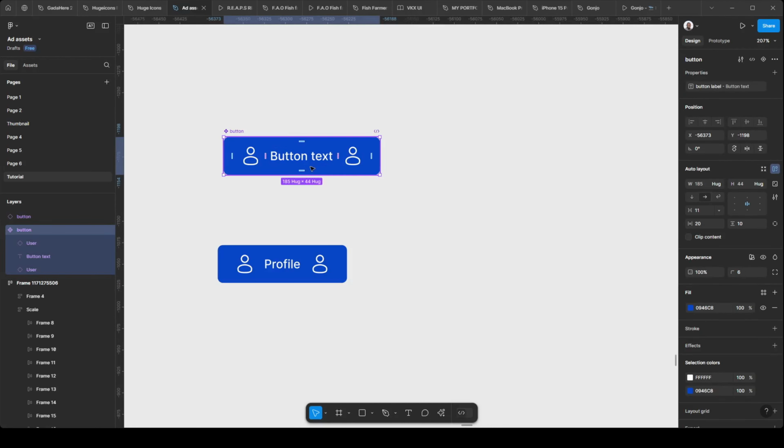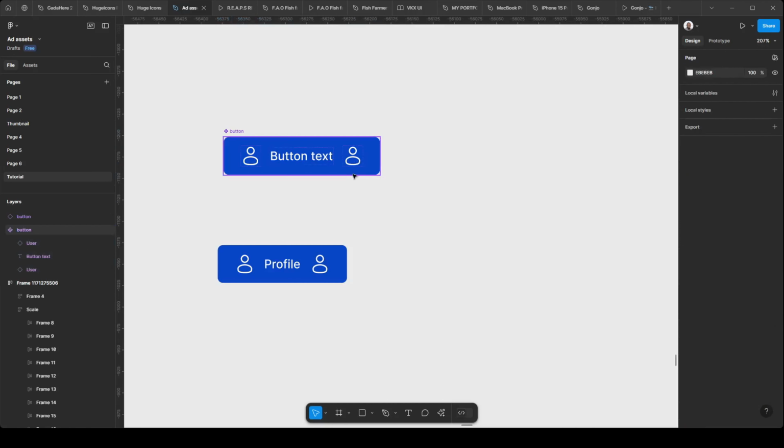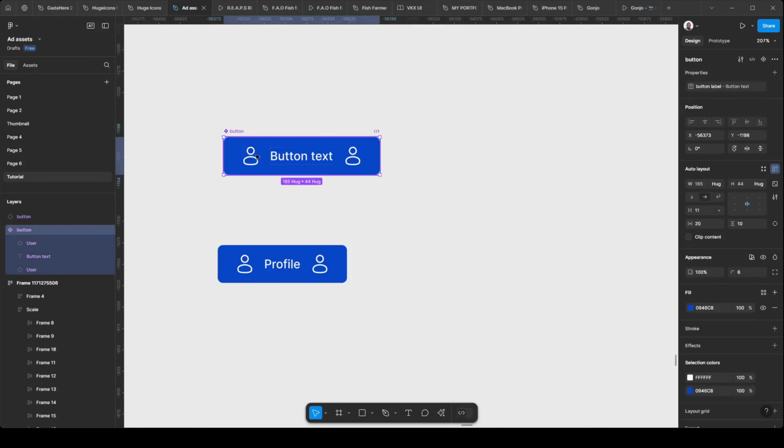So now that we have added the text property, we have to add the layer property, which is the boolean property, the one that we can use to show or hide a layer. So I'm going to add the boolean property to this icon and this icon, and we're also going to add the instance swap property to this icon and this icon. You can also add the boolean property to the text. That's if you're going to be using the button without the text, you can decide to add a boolean property to the text so that you can easily turn it on and off.